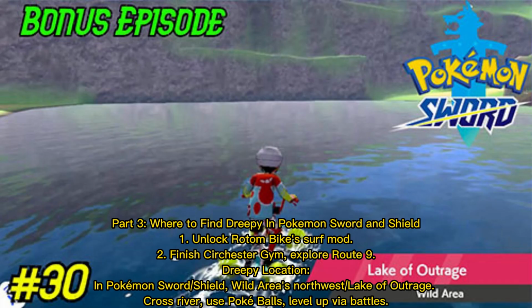Part 3. Where to find Dreepy in Pokemon Sword and Shield. 1. Unlock Rotom Bike Surf Mod. 2. Finish Circhester Gym, explore Route 9. Dreepy location in Pokemon Sword or Shield: wild areas northwest or Lake of Outrage. Cross the river, use Pokeballs. Level up via battles.